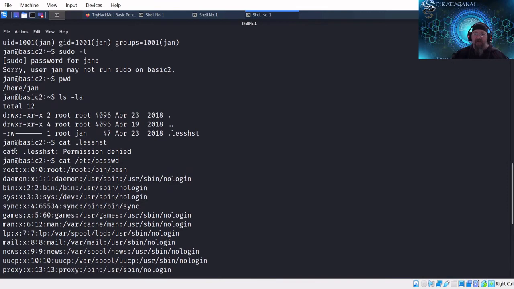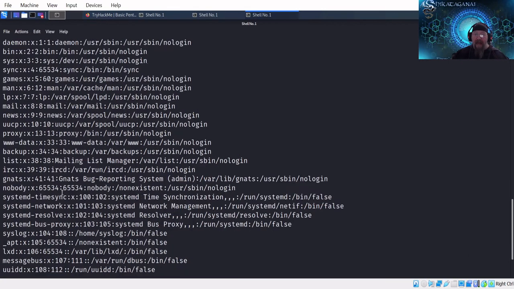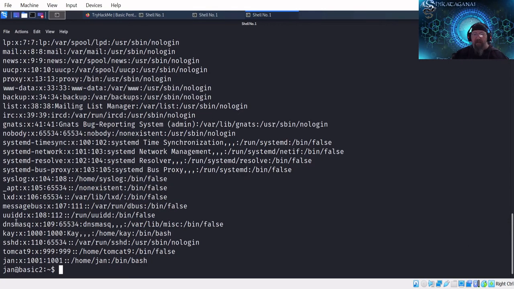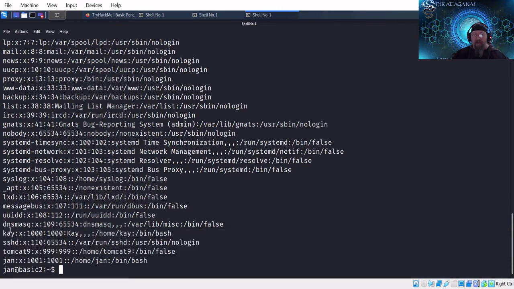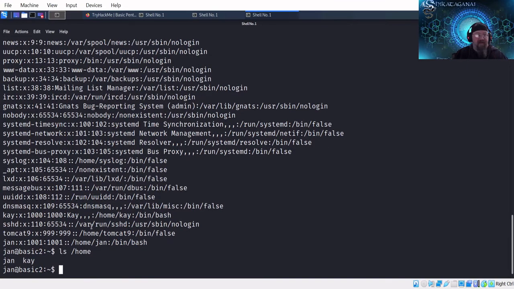Here it will tell me any users that are on this machine. We already see up here that there's root, usually at the top. We see an x, meaning there's a shadow file that has the actual hash. And then down a little further will typically be where some other users are. We see here k. Okay, so we know there's a k user on here. So what we can then do is ls the home directory to see how many folders there are. So we'll say ls /home. Okay, so there is a k folder.